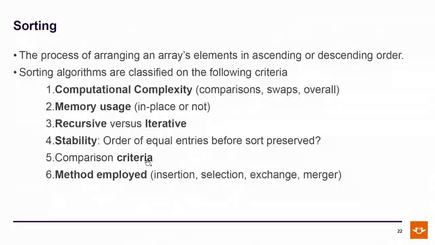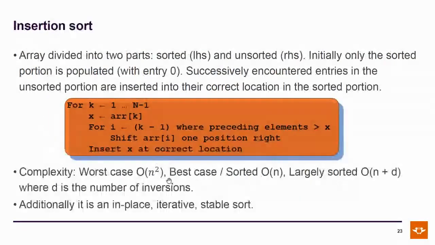It depends on exactly what comparison criteria you're using, and a lot of sophisticated sorting algorithms are built upon the simpler ones, as variations on them. So you can take a look at there. So here we have insertion sorts. Basically, you split a list into two portions, the sorted and unsorted portion, and you grow the sorted portion by successively placing items into their correct position in the sorted portion. So originally, only the first item is sorted because it's one item by itself, and the rest of the list is unsorted. You then find the next item and place it in its correct position in the sorted portion.